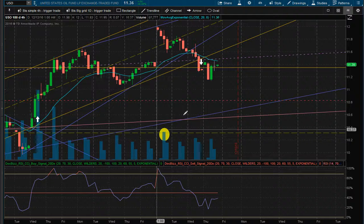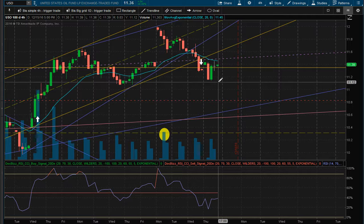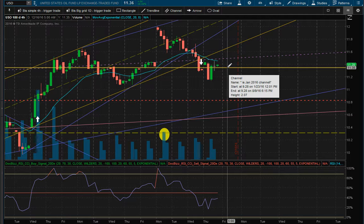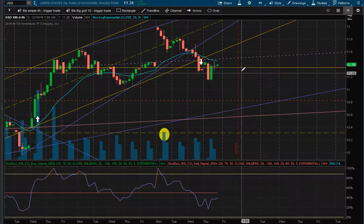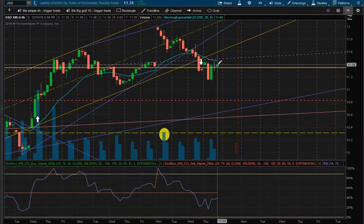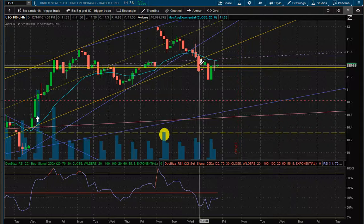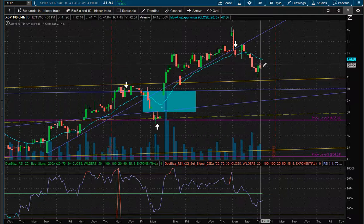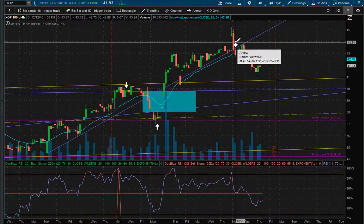Let's take a look at the charts, starting with oil, USO. They're up a little over 1/4% today, hanging out on this, looks like the top of the channel. And this is from January 2016, so this is the beginning of the year. The channel has been traveling. This is the top of the channel, this is the middle of the channel. Right now it's traveling right above the top of the channel. We put in a sell signal yesterday. That still stands. Oil Explorers, one of the easiest, best shorts. It came up almost 0.5%, but we still have a short position there.